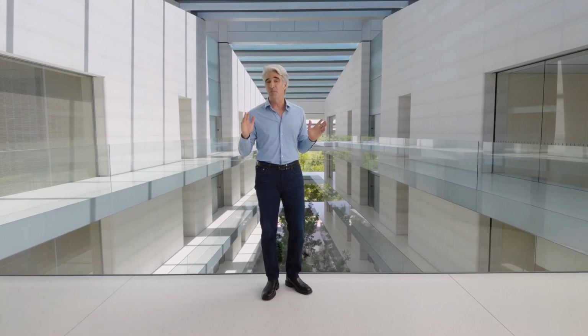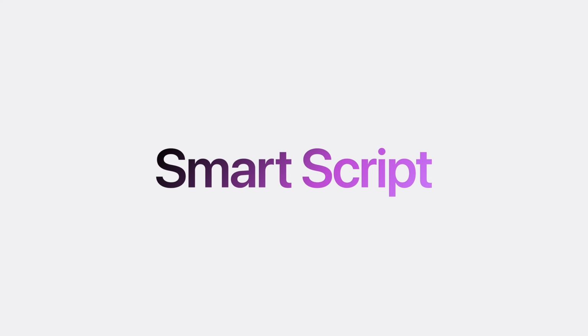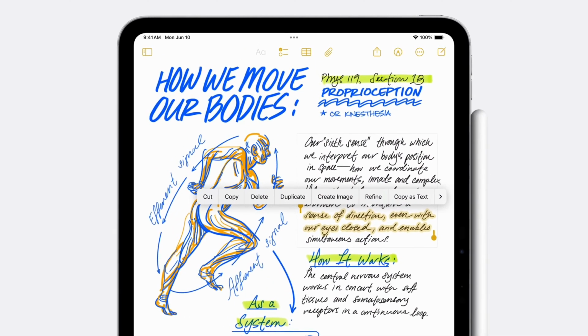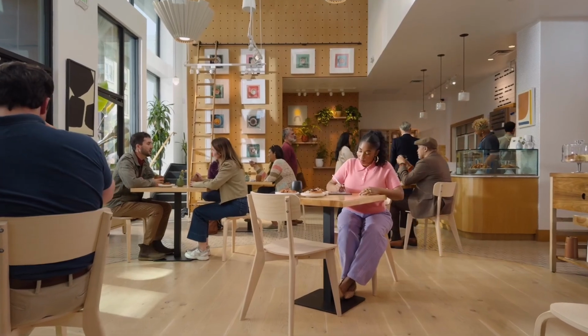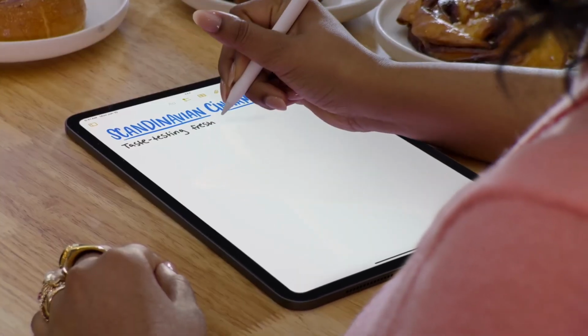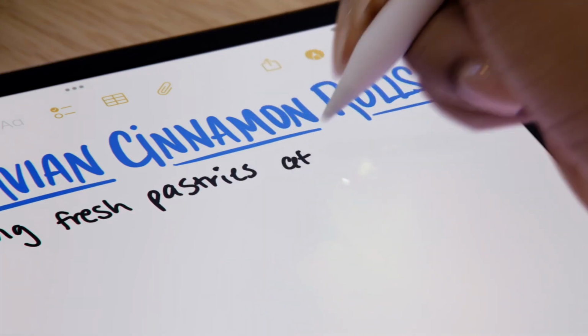Just as we've reimagined math on iPad, we've also reimagined handwriting in Notes with a new feature called Smart Script. Notes already has great handwriting features, like the ability to select and copy your writing, or even make it straighter. With Smart Script, we're making handwriting your notes smoother than ever. It starts with improving the appearance of your writing as you write. We use a powerful on-device machine learning model to recreate your handwriting style from your notes, which unlocks new capabilities.